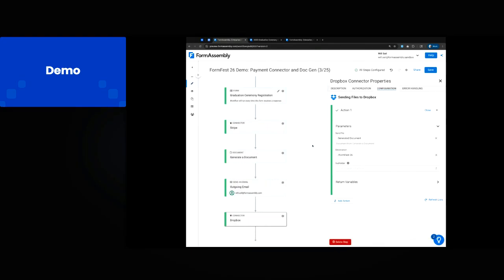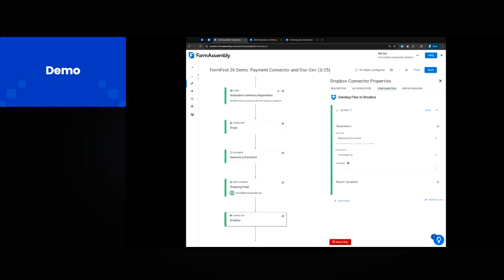From here, you can add a Salesforce connector or a HubSpot connector to get this data into those CRMs to store that data. You could additionally send these documents to Google Drive, to Box, to Microsoft SharePoint. In the next month, you can embed this workflow and have the respondent complete the workflow end to end from a web page that you own. And you can set a custom URL on this workflow to make that branding experience even closer to your brand name. So there's a lot you can do from this foundation.